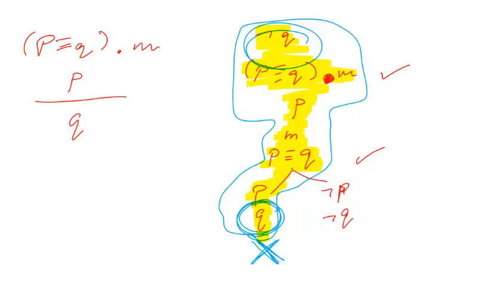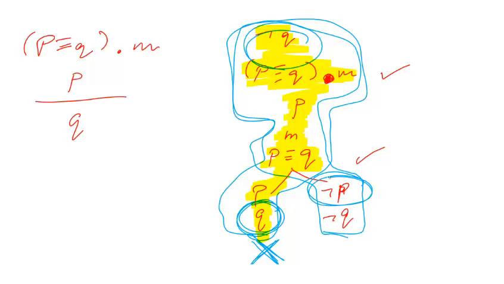Okay, how about the other side? If we look at this path, we've got not Q, not P, M if and only if Q, M, P, all of this stuff, and you see, I hope, where the contradiction lies. We've got not P here, and we've got P here. This can't be. That path closes. There are no other paths, so this is a valid argument. Why is it valid? Because you can't hold the negation of the conclusion together with the premises. It's impossible. So if that's the case, then we must affirm the conclusion, and that's the proof.